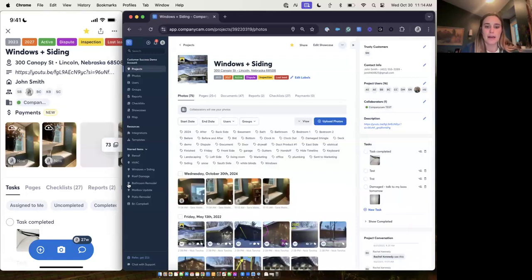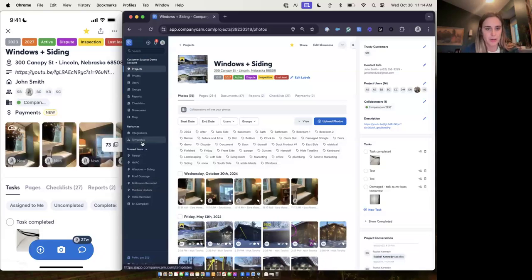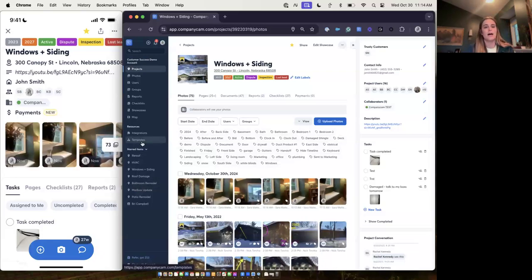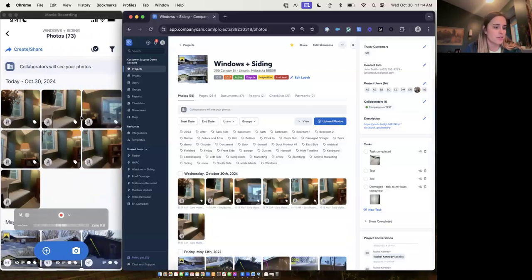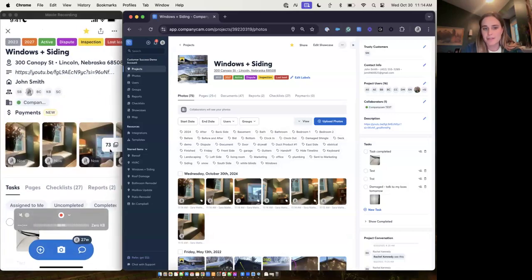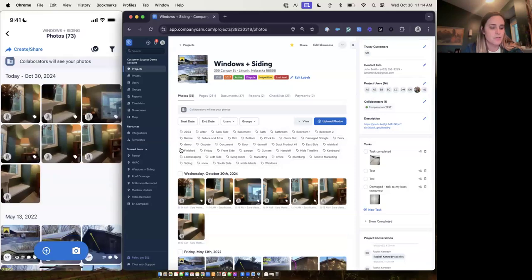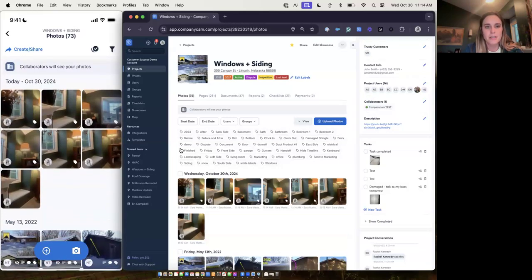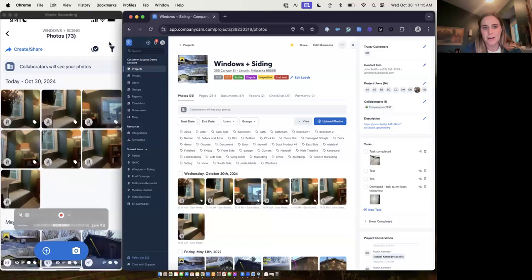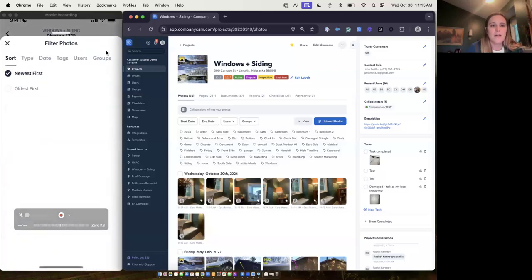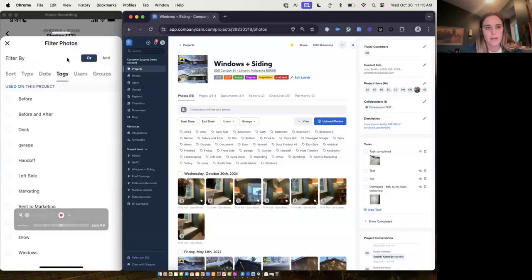Alrighty. Still on that mobile side, if you want to filter for those tags, it's going to be the same process, really. Just go ahead and get to all your photos. And how I did that, I've got 73 photos in this project. So that little tab there on the right-hand side, just go ahead and click on that. And this is where you can view all of your photos within the project. And then that same filter icon, going to be up here at the top right. Go ahead and click that. And then you've got your filter options again, and you can go ahead and select your tags.